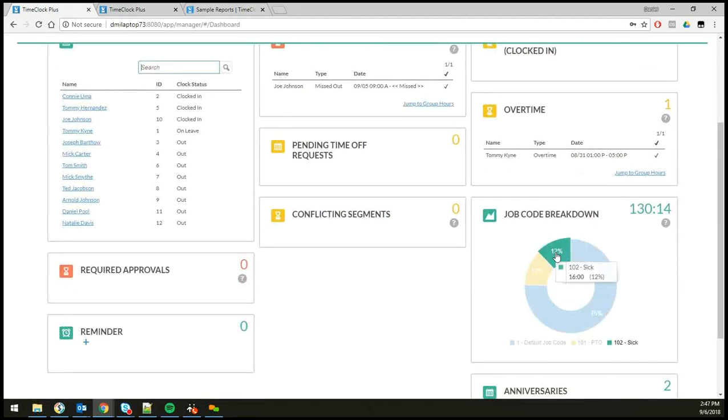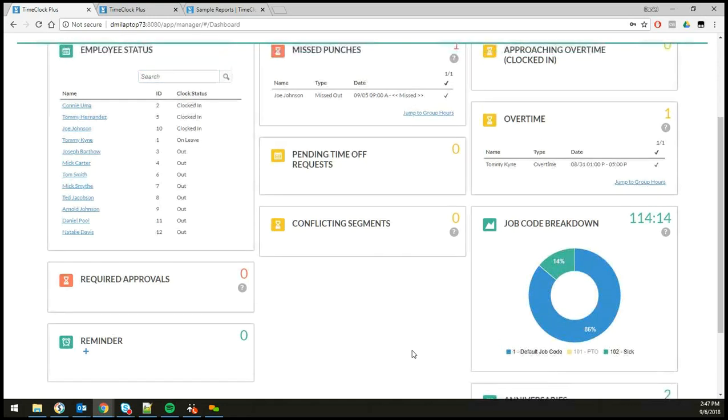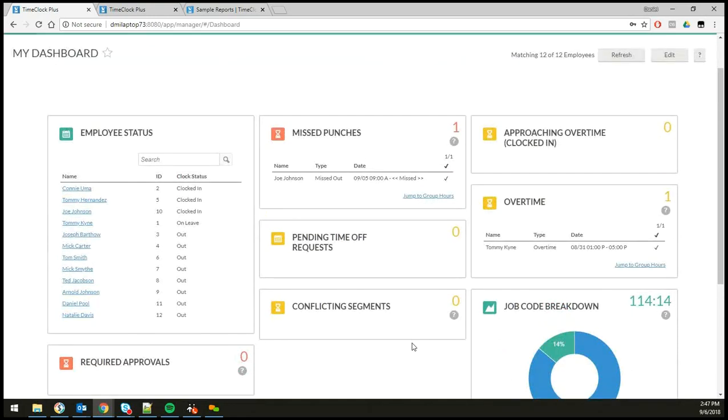And with the job code breakdown widget, you can hover over pieces of this pie chart to see how many hours have been worked in each one of these codes. You can even remove some of them entirely by clicking on them down here. So if you really take the time to fine-tune this dashboard to meet your own needs, it can be the most useful tool inside of the software for you. You can take a lot of your daily tasks and put them right here on your home page. As soon as you log in, you can get a lot of this work done right from your home page, and then you can just log back out.